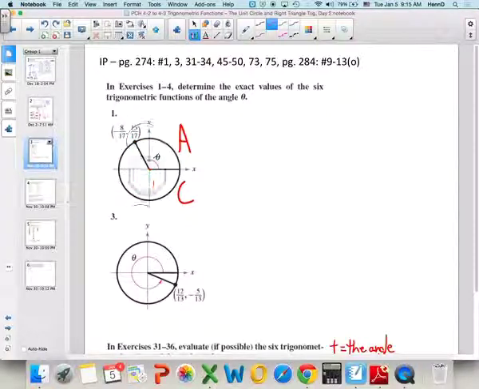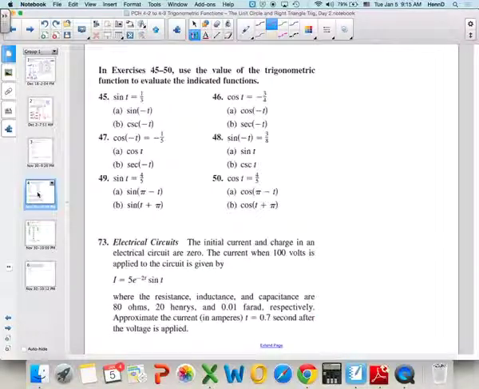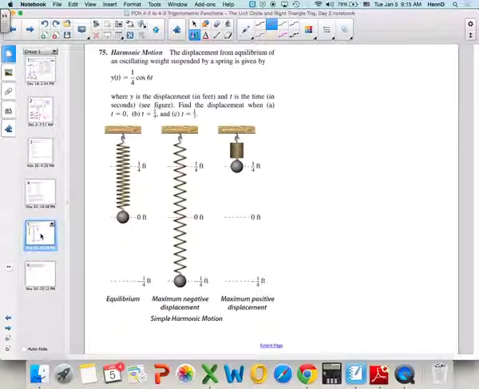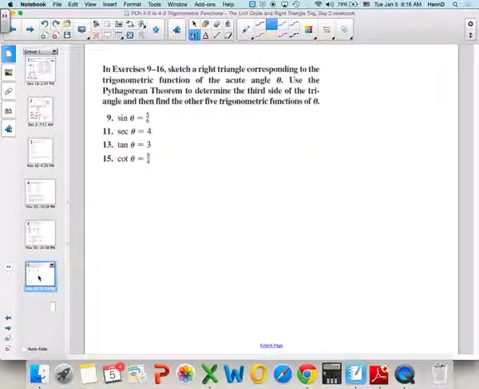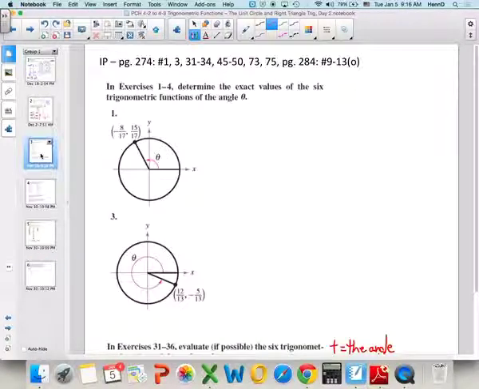All right. So I'm going to give you the remainder of the time to work together and ask questions. There's a few applications here near the bottom. One with harmonic motion, which is kind of a cool one. Harmonic motion is just when we have something oscillating back and forth, like a spring that's bouncing back and forth. This is called simple harmonic motion. But you can practice with some of these. This is exactly what we just did right here. So, we'll let you get going on that.